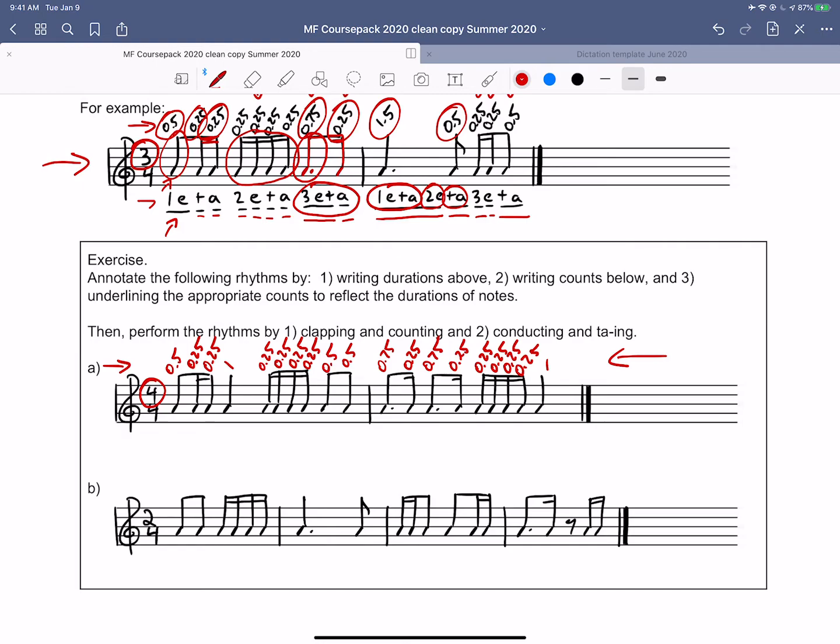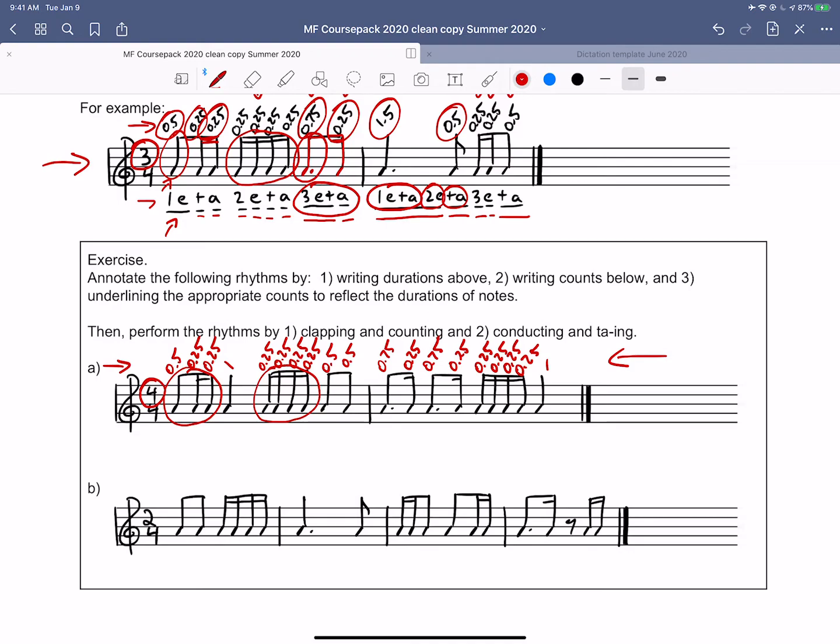And here's a pro tip. Often you will see, just in terms of a best practice, notes that together add up to one beat will be beamed together. So for instance, you can kind of eyeball it. Like these notes here, they add up to one beat. These notes here, they're all beamed together. They add up to one beat.